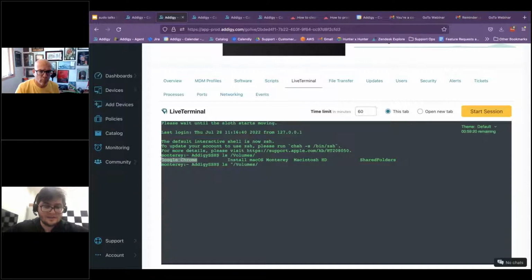So what I like to do here is, whenever I deal with a directory path, I always put it in double quotes, even if it doesn't have spaces, just in case. It's mainly to prevent the interpreter from thinking that this is 2 separate commands. If I didn't put the double quotes, it would think that I'm asking for ls /Volumes/Google and then ls for Chrome. But in this case, I want to say this is all one parameter, so I put the double quotes around them. And then I see that I have a Google Chrome.app inside here. So then I can make sure that this is here. It should show contents because that's inside the .app. And then I can go ahead and copy this back into the custom software.